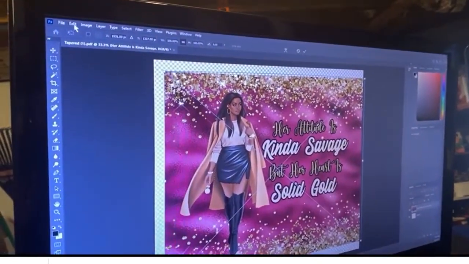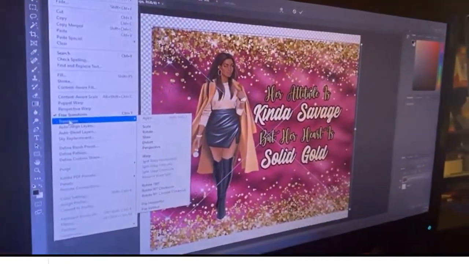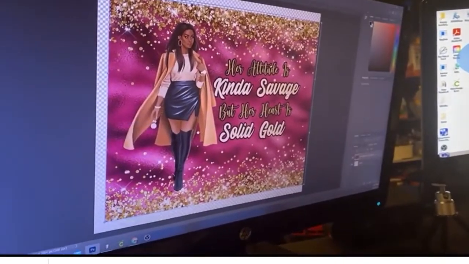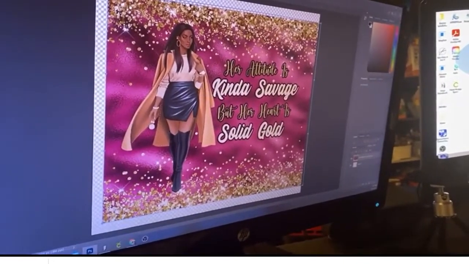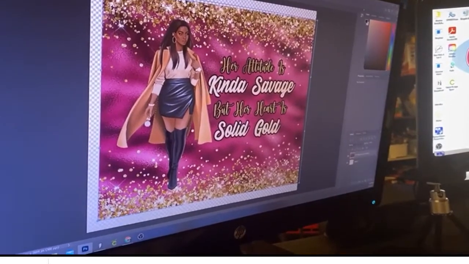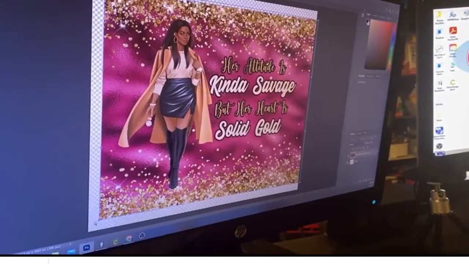So you'll click Edit at the top. You'll come down till you see Transform, and then you'll hit Warp. Once you hit Warp, the box comes up around it, and you have a blue box with little dots for your corners and your sides. I'm going to start at the bottom.